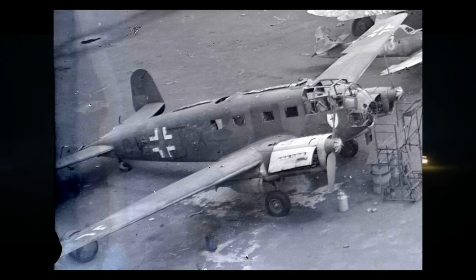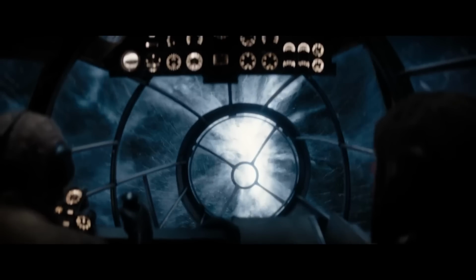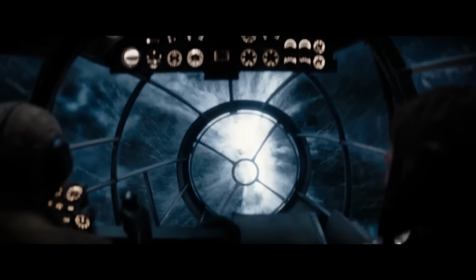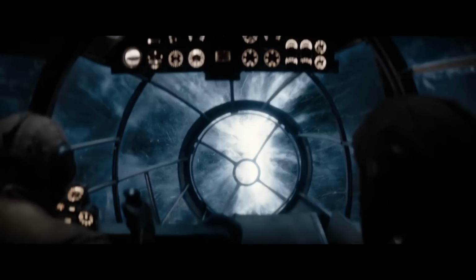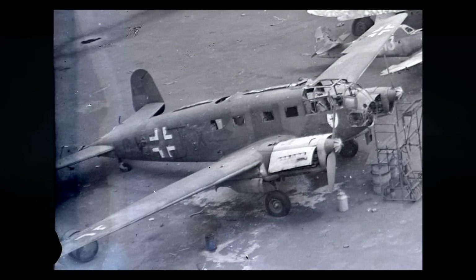And there actually is a shot later on in the trailer that we can overlay that shows the front portion of what we are assuming to be that exact same airplane. I don't know why there would be multiple different airplanes in this, but we're just going to work under the assumption that it is the same plane. And the front of that plane looks just like the Siebel SI-204.